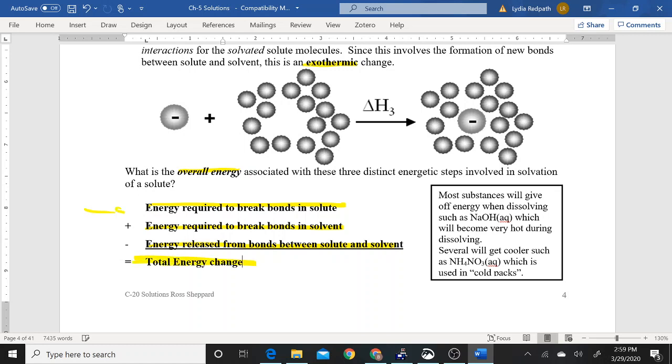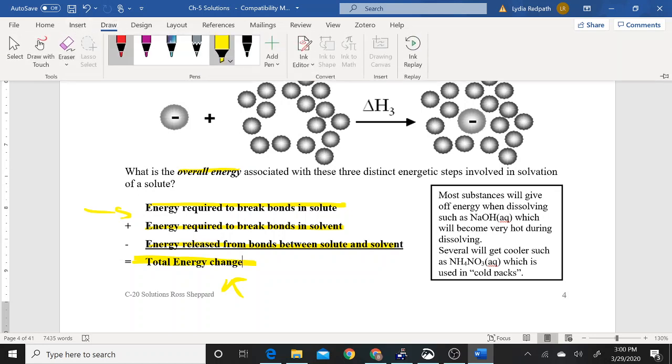Now it's very difficult to see those individual pieces of energy. Typically what we look at is our overall energy change. You're going to deal a lot more with this in Chem 30. We're only dealing a little bit, just understanding now that, and we'll maybe even make a quick note of this. So get the old pen back.